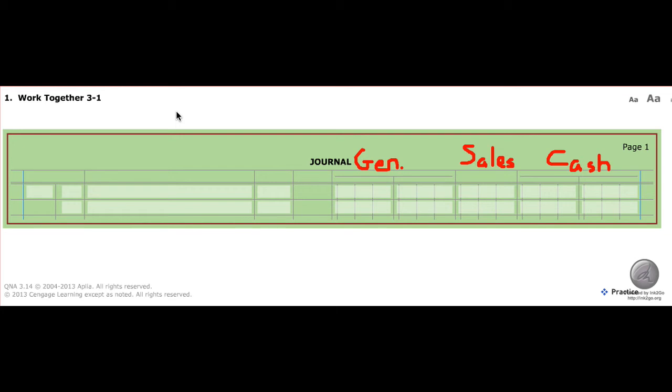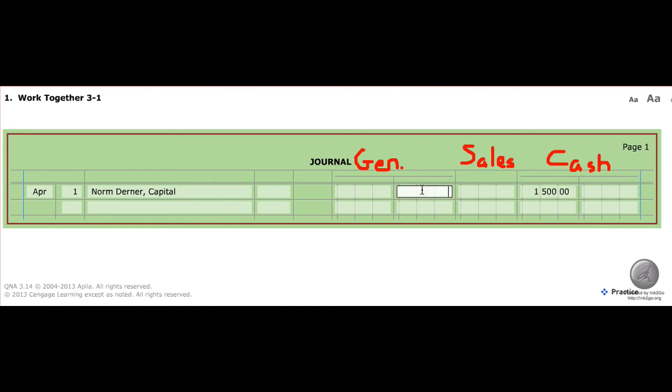So we need to determine which two accounts are affected. As you can see, we have a cash column, so we know that cash is affected, so our title is not going to be dealing with cash. To start, I'm going to put right here, APR for April, 1st. Since I received cash from owner's investment, this is going to affect Norm Derner Capital. I am going to be getting cash, so my cash is going to be debited, so $1,500 there.